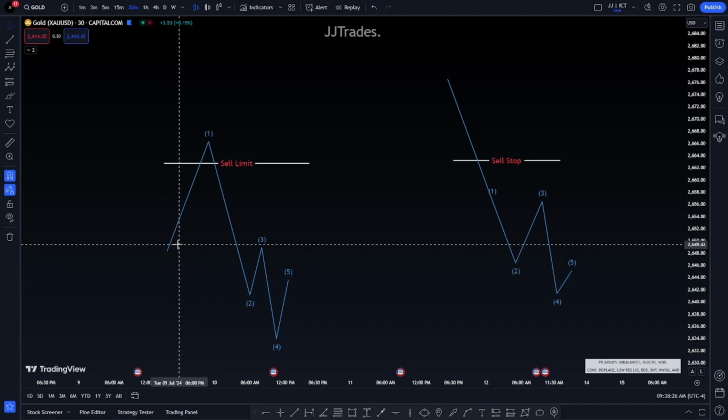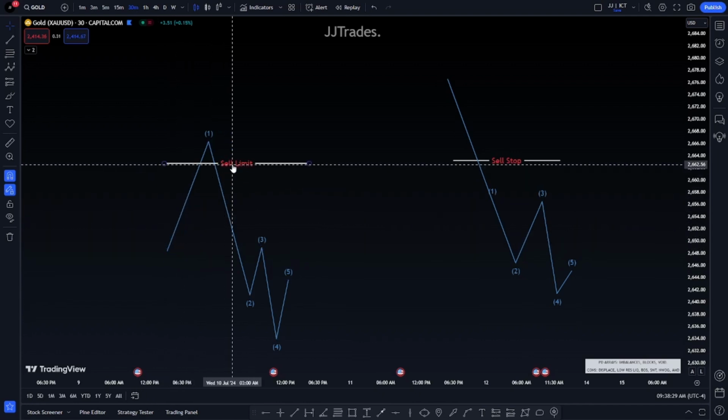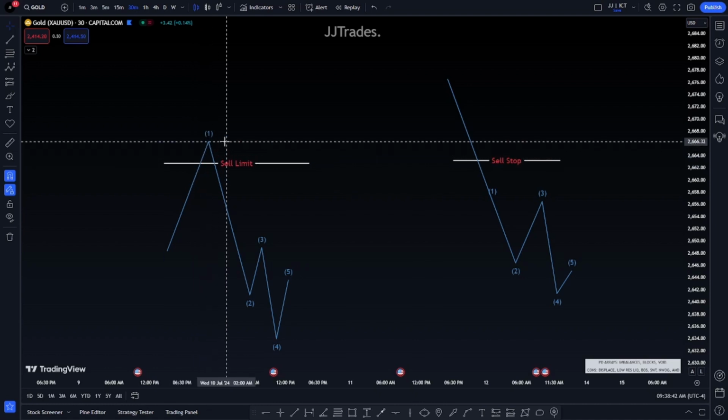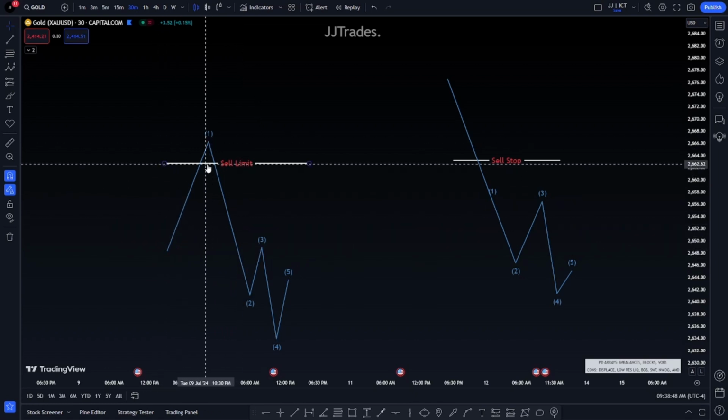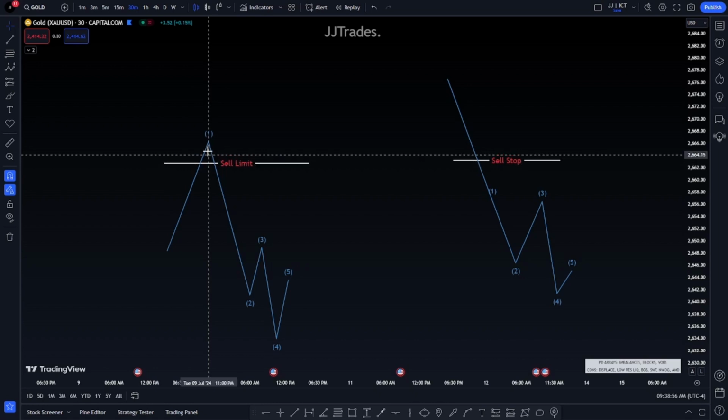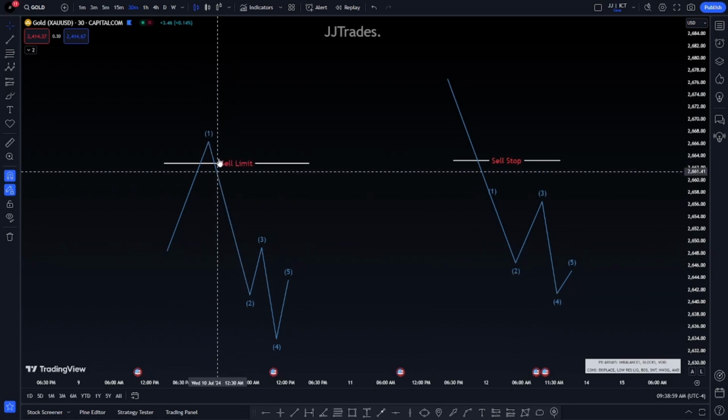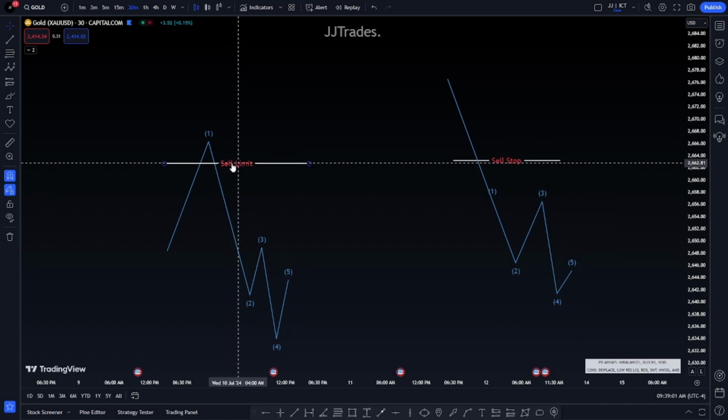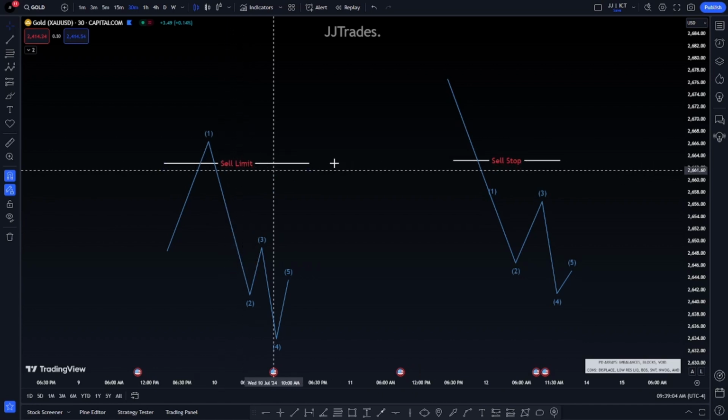A sell limit, right, is whenever price comes up to this point, keyword up, with a sell limit, whenever price comes up to this point, it will trigger your pending order, opening a sell position. Okay? A sell position is whenever you make money, the market going down. So it comes up into your sell limit, triggering the position to open. So you now have an open sell position, and whenever price goes below it, you'll be in profits. And whenever price goes above it, you'll be in a negative, obviously, because this is a sell, and you make money whenever the market goes down.